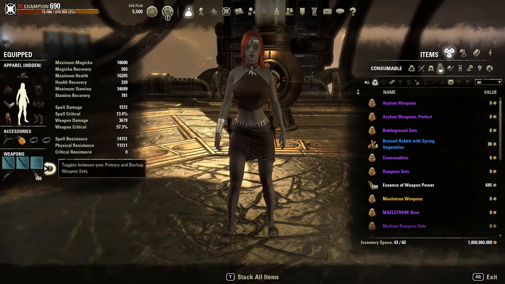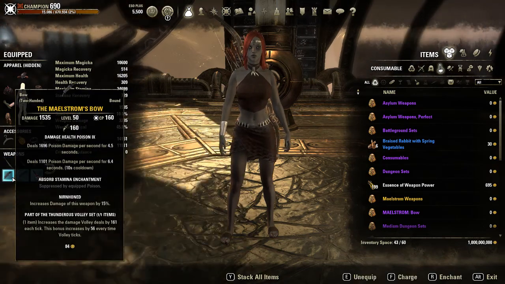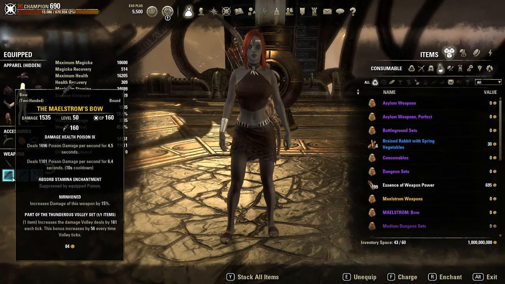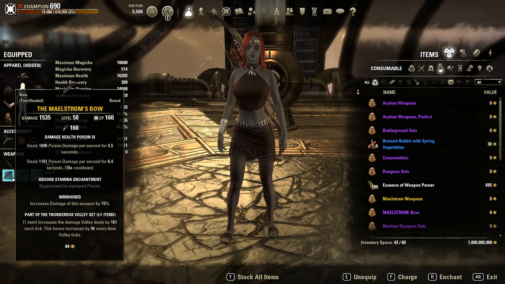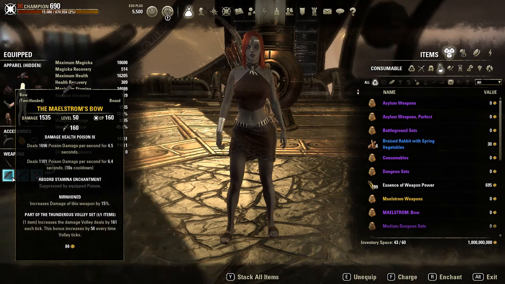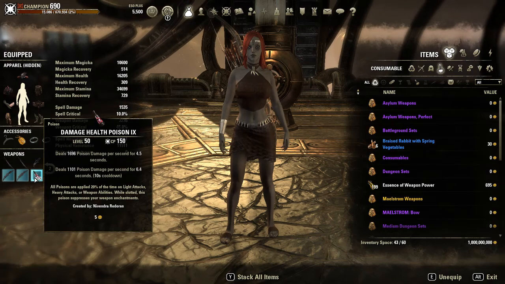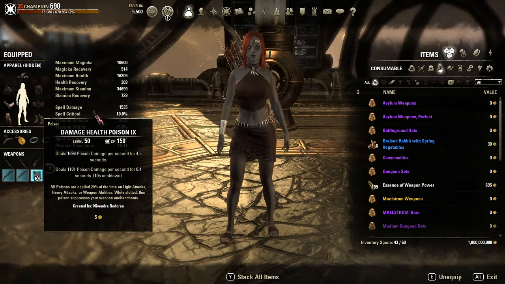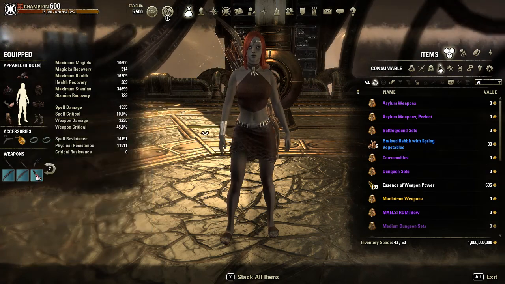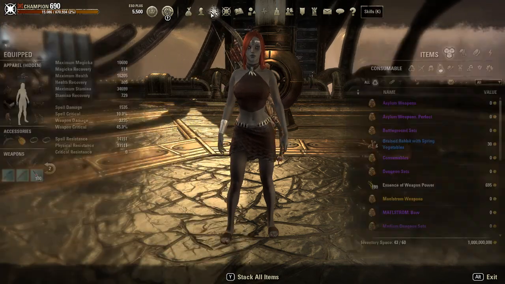For our back bar, we're using the Maelstrom Bow, Nirnhoned, or you can go with Sharpened instead, because it's now a set effect instead of an enchant. Infused is no longer best in slot for Maelstrom Bows. Notice we're going to be using poisons. This is double Ravage health poisons. I'll show you how to make those in just a second after we go over our skills and our CPs.